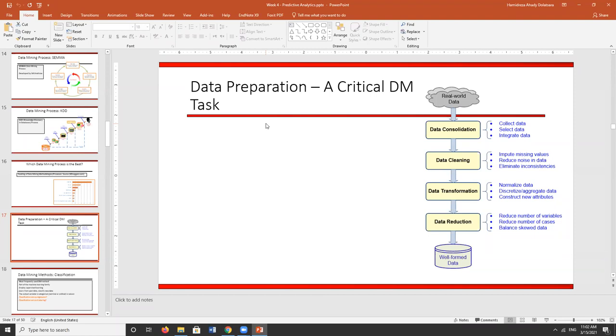Let's say in healthcare, I'm trying to look at patient survival after surgery. And I'm looking at adult patients, but when I look at my table, some of my patients' weight is less than 20 pounds. It doesn't make sense that an adult has the weight of 20 pounds. So maybe there's a typo, and you need to just delete it.